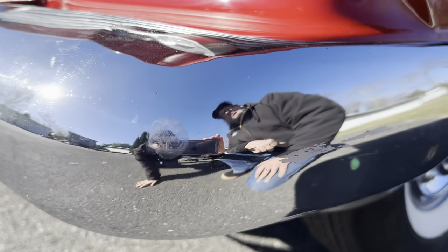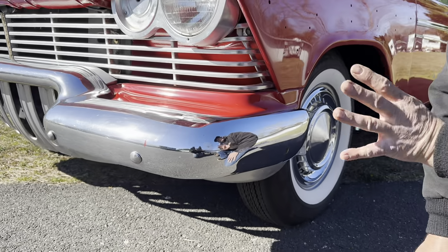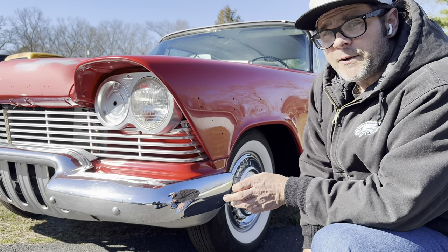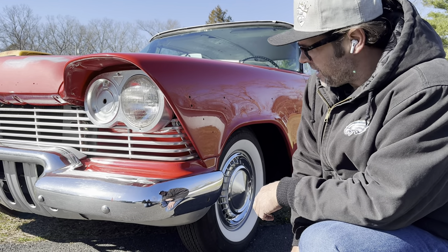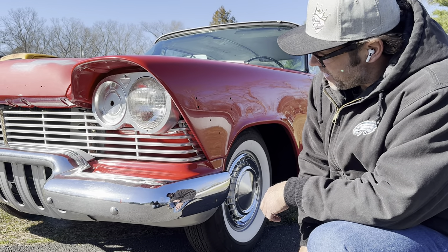That'll be the dead center of your hole, and that's the most accurate way to mark it — using the wing you're going to install on the bumper that's installed on the car. This applies to all four corners of the car, whether front or rear. The rear wings are attached the same way; they have the same keyhole carriage bolt internal bracket. At that point you'll have wings on your car and they'll sit as nicely as they possibly could.